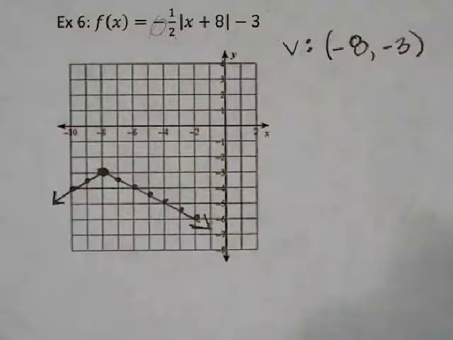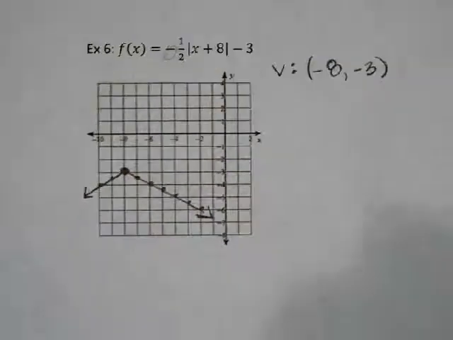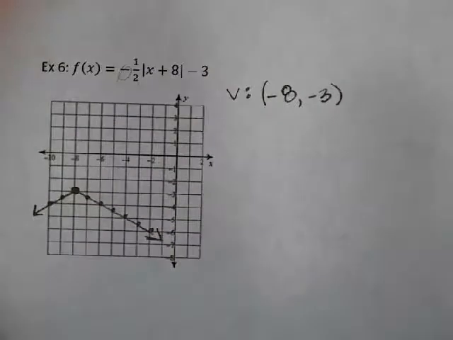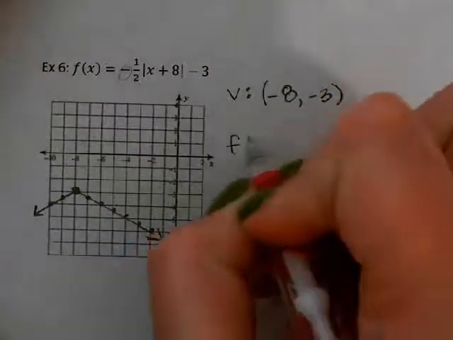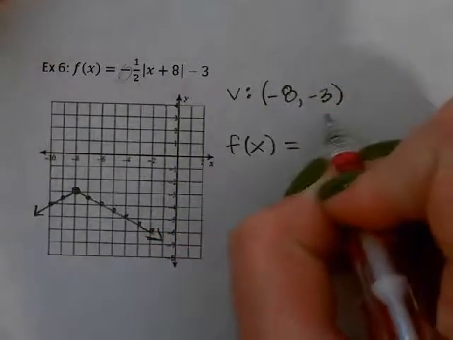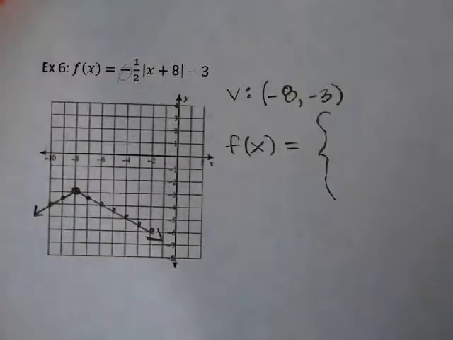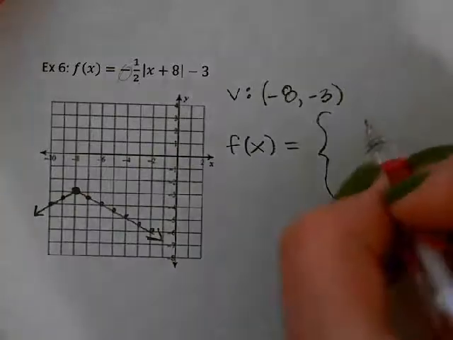So now that we know that information, how do we start writing the piecewise function? Anyone remember from the notes, or can you look back at your previous examples and figure it out? We have to do the left side of the vertex. We have to do the right side of the vertex. We've got the negative version of something. We got the positive version of something. Okay, we do the negative version first. So we've got the negative version of the equation, which has a negative in it as well.